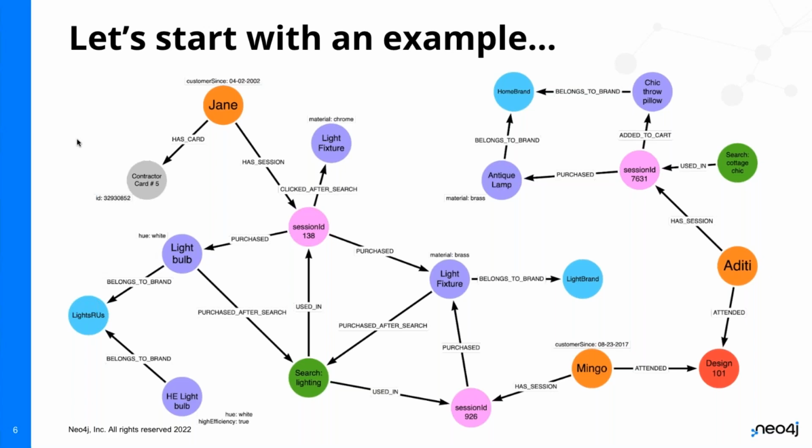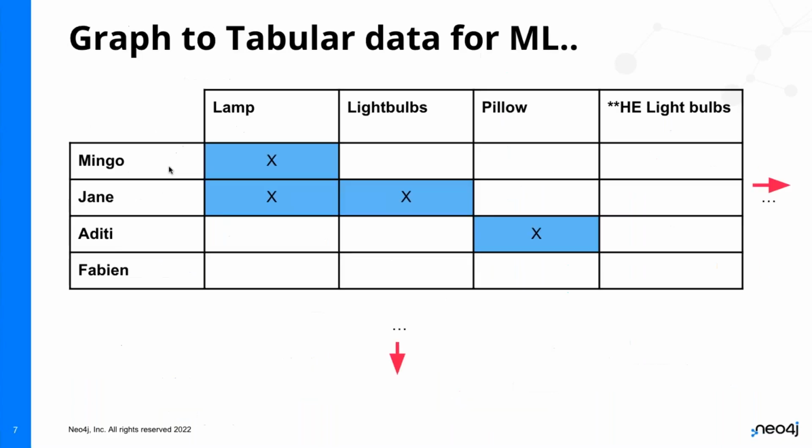Okay. So going back to this example, if you want to build a recommender system, this is what we are doing today. We are taking the network and then we are converting that rich information that connects different entities in the network that is shown in the previous slide, and converting it to tabular data. And we are using this tabular data as input for our downstream machine learning models. So this tabular data is basically taking this rich multi-dimensional structure and then flattening it out into rows and columns.